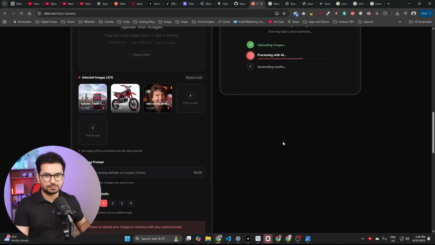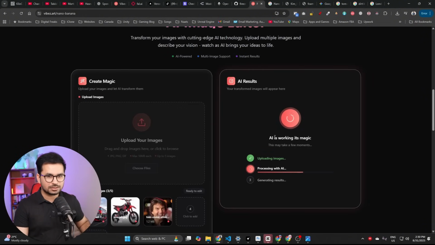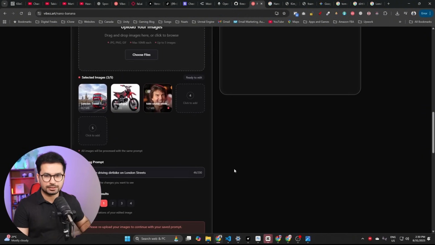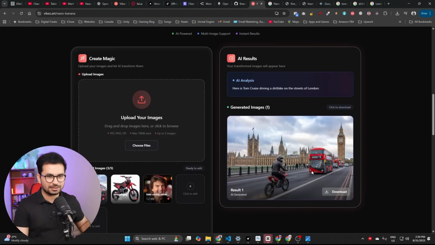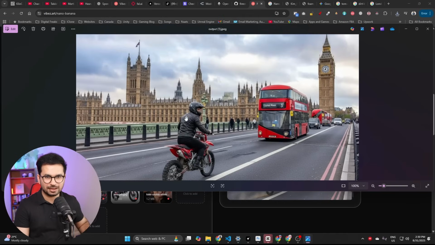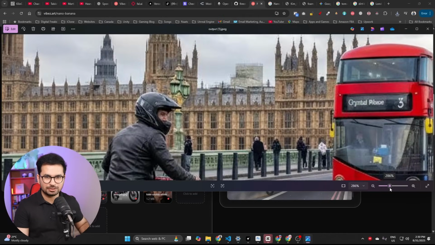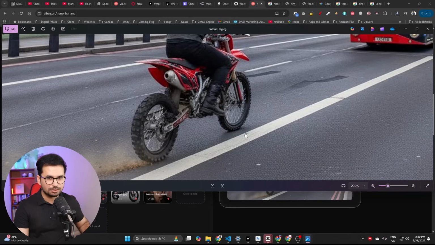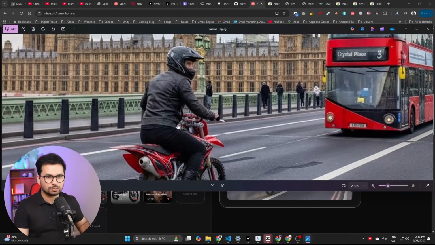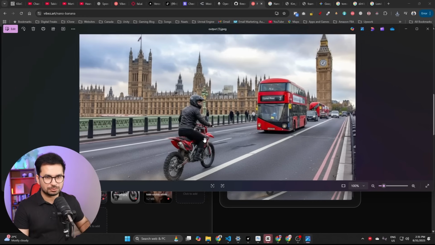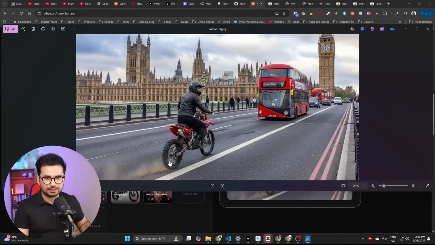Let's click on this transform image, and now you can see it has already started creating this image based on these different photos and this prompt. This is what it has created. That's amazing. You can see it has created this exact same dirt bike. The only issue is Tom Cruise is wearing a helmet, so he's unrecognizable. But you can see it has blended this image so perfectly, so accurately on this road. That just looks so perfect. If you had to do this manually in Photoshop, it could take so much time, but now using this AI model we can generate this in literally a few seconds.